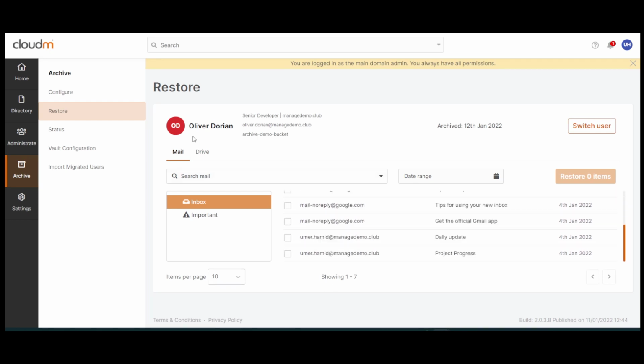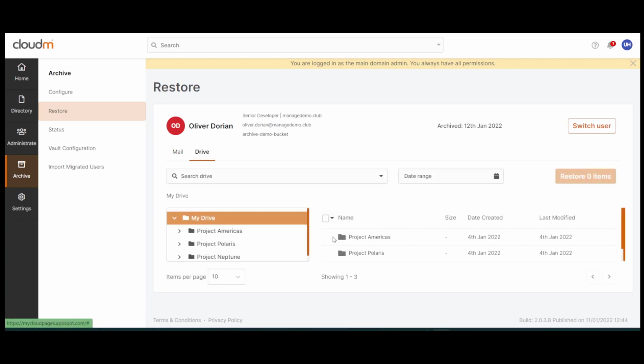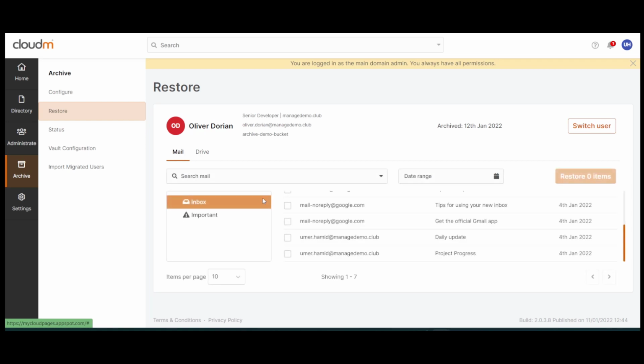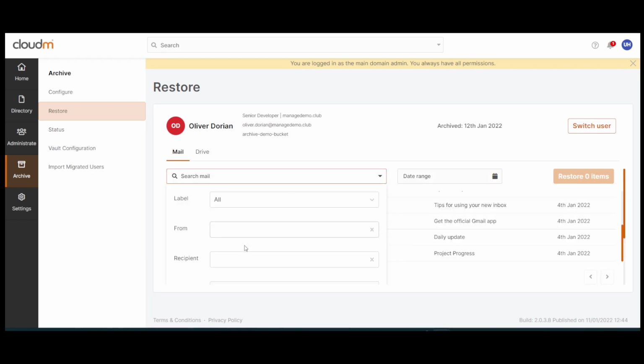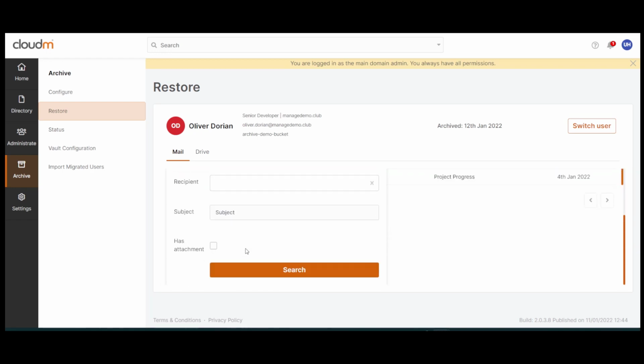So all mail is listed for Oliver, as well as drive documents and folders. We can apply a set of filters such as date range, recipient, and even if the mail has an attachment. So after selecting what we need from a user's archive data, we can click Restore and start typing an account that exists in the domain.